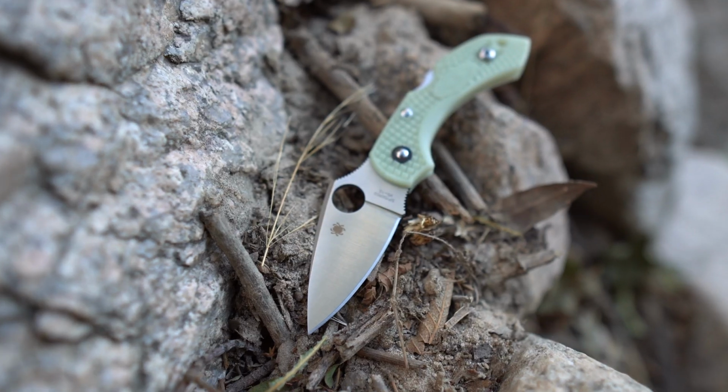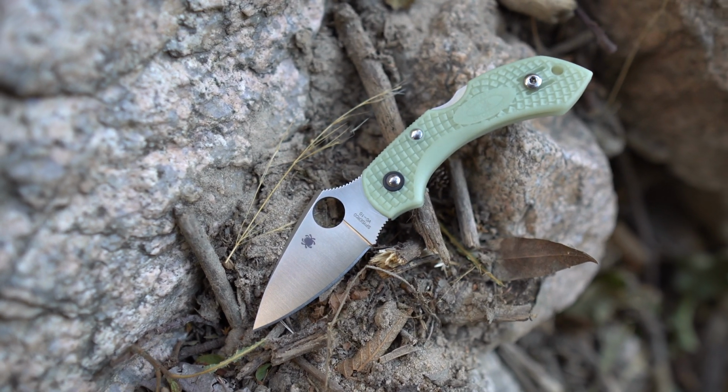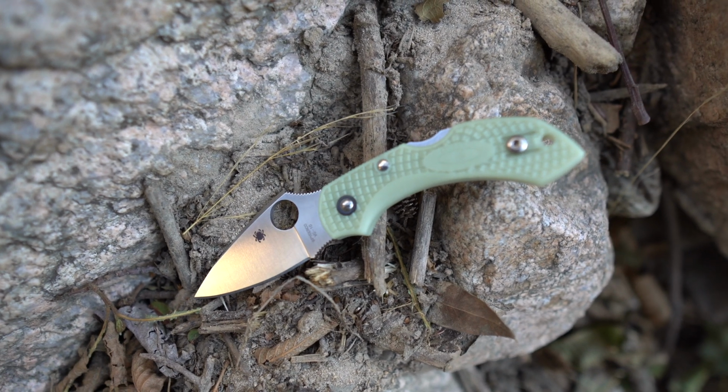I've carried it for a day. I carried it as a secondary in my back left pocket, and I will be carrying it a lot more in preparation for the full review. But my first impressions so far are, I'm pretty impressed with it.